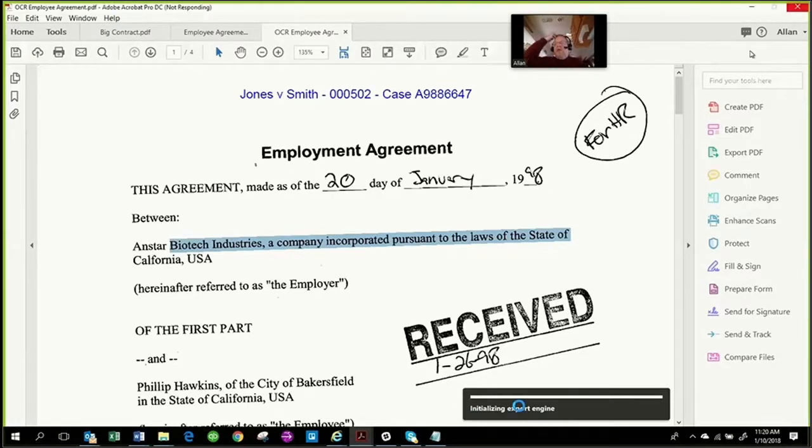Now there are several options I could have turned on. I could have said, ignore all the handwritten stuff, ignore the stamps. And so while it's turning around and doing this, it is creating a Microsoft Word document. And again, I'm going to be bogged down a little bit just because we're using the Zoom meeting, and that takes away from my processing speed.